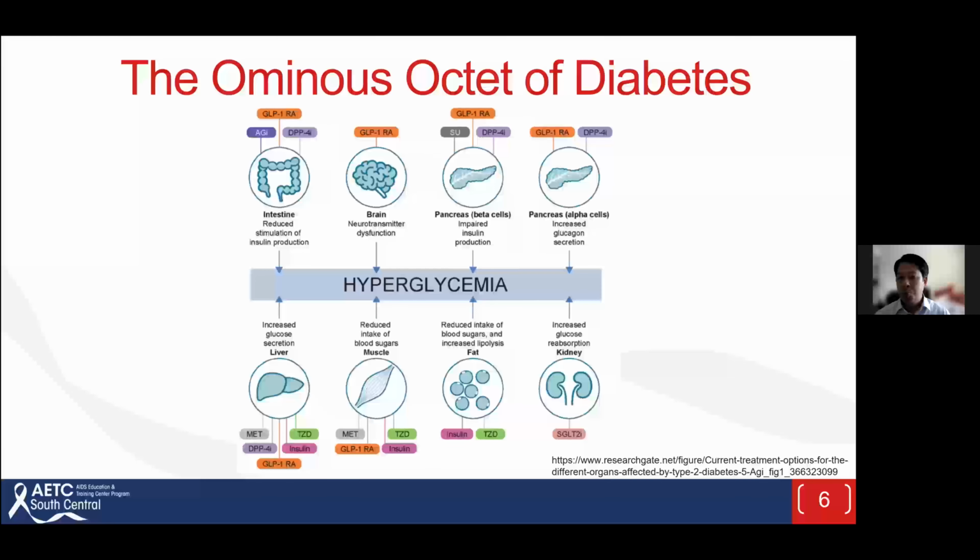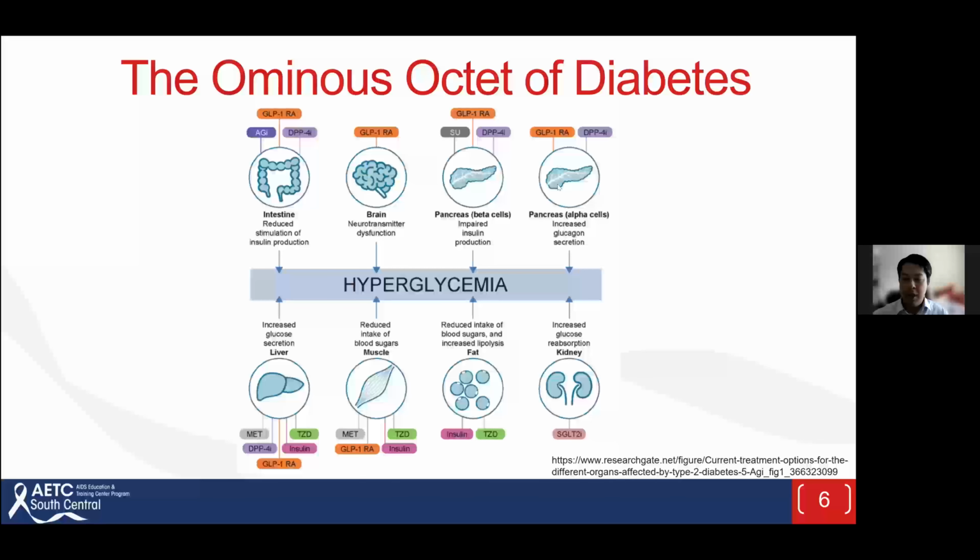But really, it was just bringing together all the dysfunction that goes on in our bodies that ultimately ends up in hyperglycemia, or high blood sugar. Prior to this, it was really focused on three things: insulin resistance, our body's inability to slow down glucagon secretion, as well as the pancreas's impairment of producing insulin in the beta cells. And so now we know more about diabetes.